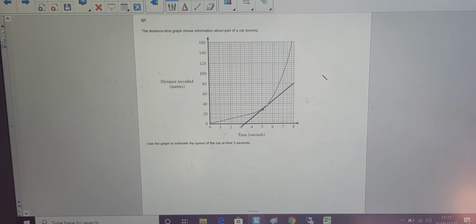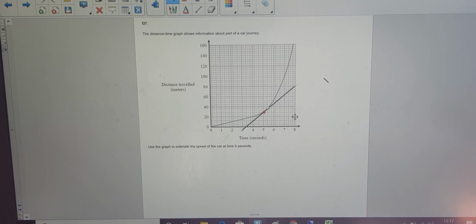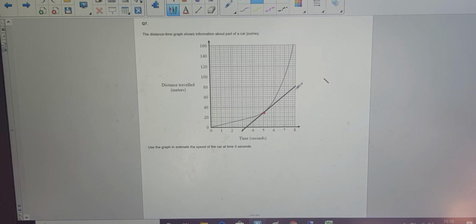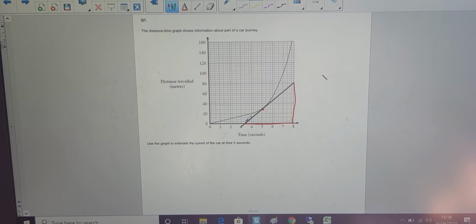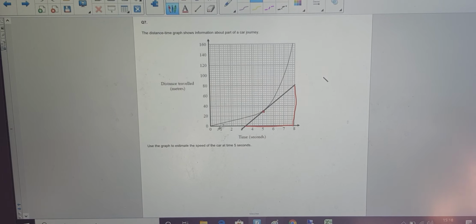Right. Then what I would do, that's a suitable tangent, is work out the gradient of that tangent. So I'll take the change in distance, can you see, because that's how high that goes up. Then I'll divide by this length here, which is 3.48 take away 3.4. So I'll take this distance, whatever it is, and divide it by this distance. That will give me an estimate for the speed.